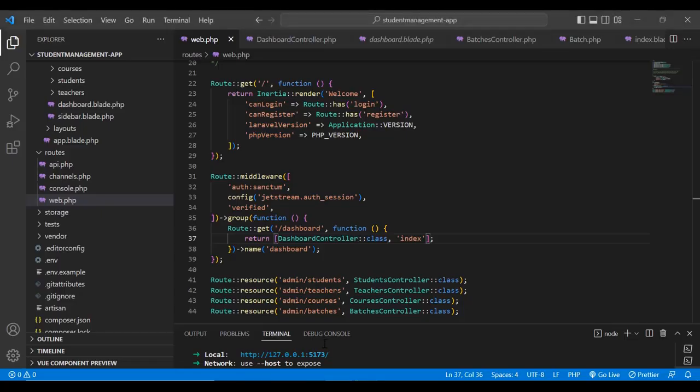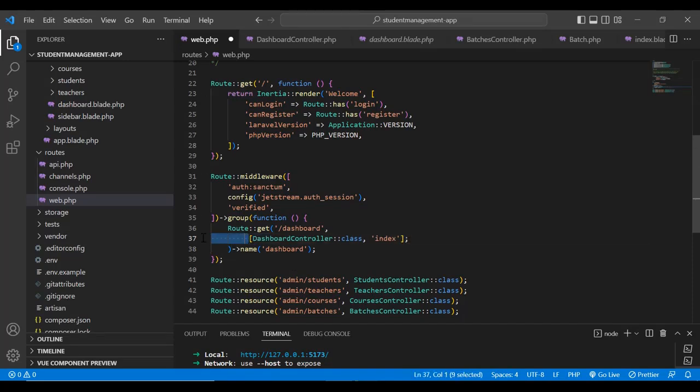Now here, we have a problem with our routes, so let's go back to our routes. The problem is that we have written this inside a function. This function starts here and closes here. I am going to remove this function: select it, backspace to remove it. The function starts here, the closing tag is here. We have to remove the function, and the return also we don't need. We have to remove this return also.